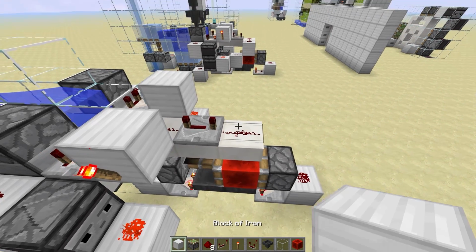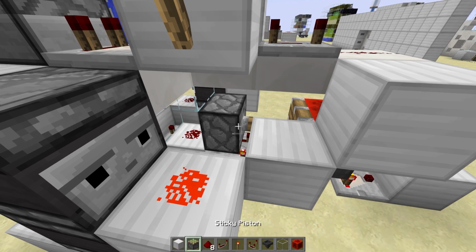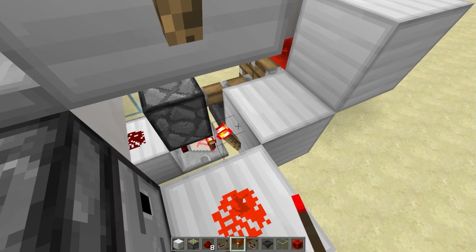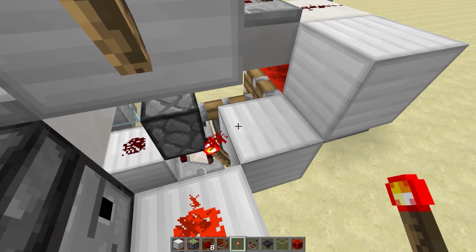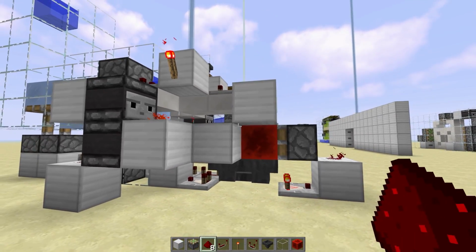So now we're going to want to put a redstone dust there. We're going to want to put a solid block here and a solid block there. And this is going to be the auto off for the system. We're going to want to put a redstone torch right there, which is going to shut off the system. And then we're going to want to run some redstone wire down like so.